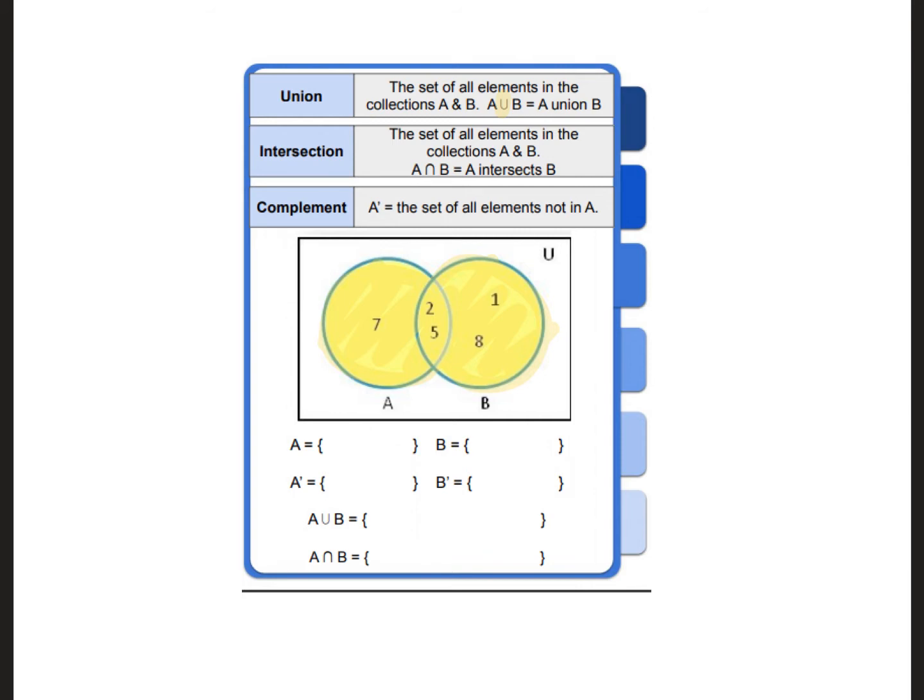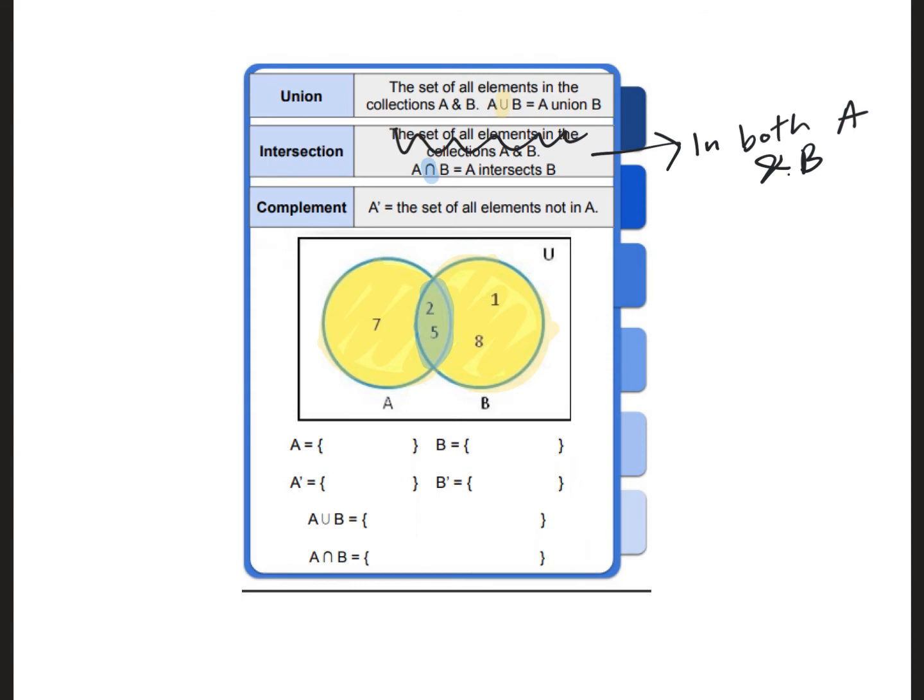The intersection, my definition for that is actually wrong. It should be right on your screen, but it is wrong on mine, so I'm going to change it quick. So it's everything that's in both A and B. So it's the elements that A and B share. So in our little circle here, my intersection is this middle part. It's where your Venn diagrams overlap. You use the upside down U to represent it, and that just means A intersects B.